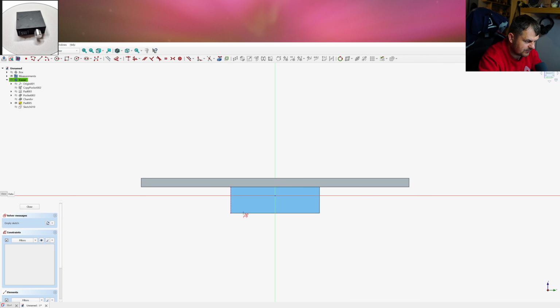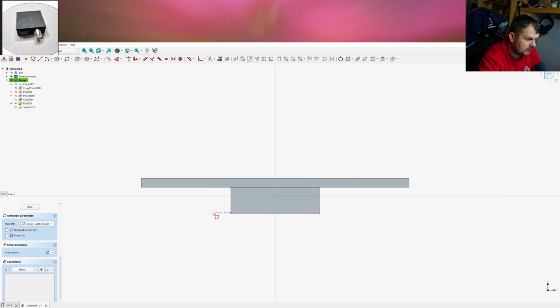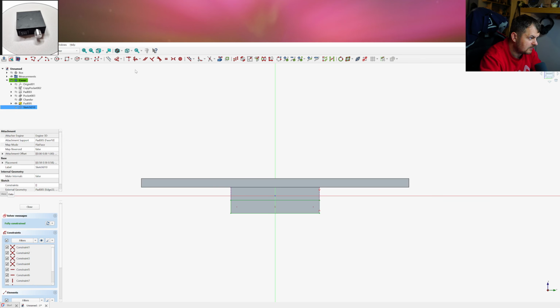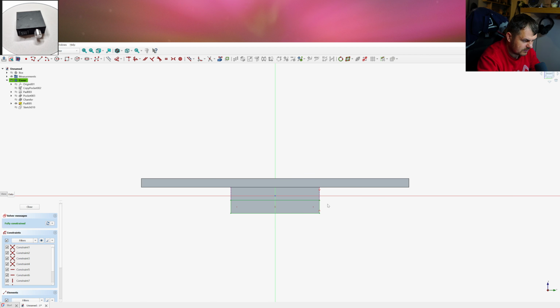So we need walls as a reference, and we want this to be the same width, but 2.9. Is it 2.9? No. Okay, let's reverse it.